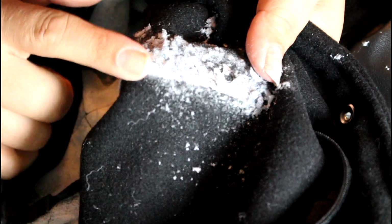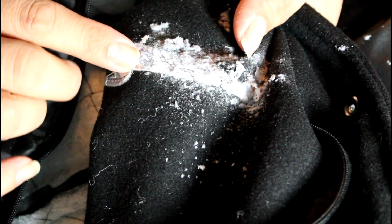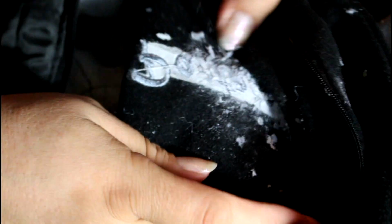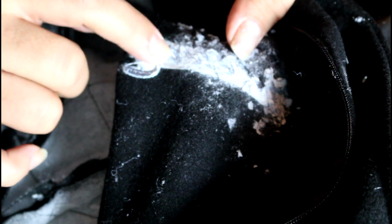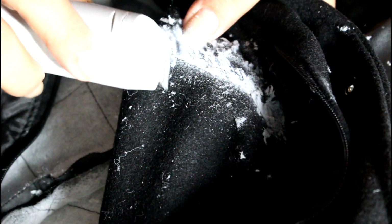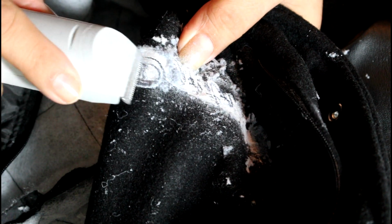They use tearaway stabilizers. Sometimes I like to embroider with a cutaway, especially on a heavy jacket. The reason is, if you have to unstitch it, there's less likelihood of you getting to the fabric, because the stabilizer will support it, and really you're just cutting a lot of the thread itself, not the jacket fiber. I'm staying on the line of the thread and just pressing through the thread.